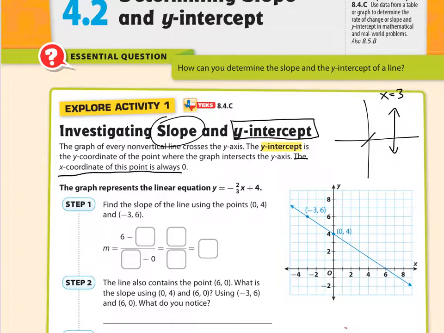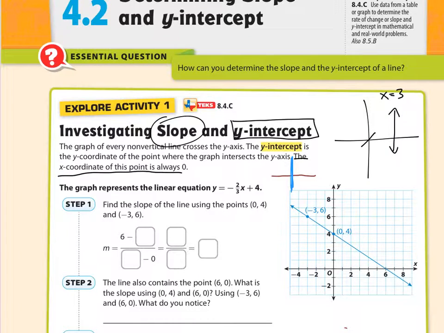If we think of how a graph is constructed, you have your x-axis, you have your y-axis. That vertical y-axis here happens right where x is 0. That y-axis goes up through x at 0. So when we're crossing that exact point, our x is always going to be 0. We're not going to go left and right. We're going to go straight up and down to our y-intercept.